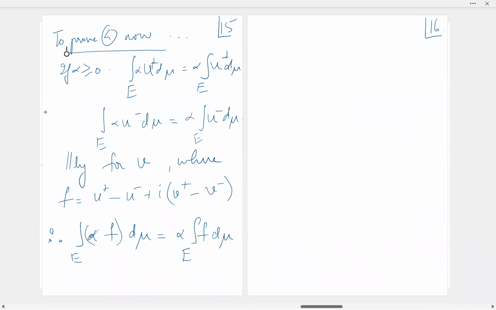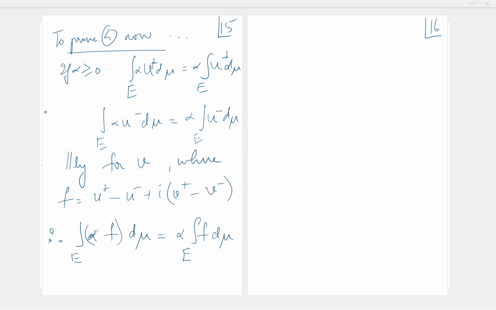Can you hear me, people? Class, can you hear me? Yes, ma'am. So may I have a response, please? Do you want me to write the extra lines here? Or you can see this. No, ma'am, it is okay. Alpha is written as alpha plus minus alpha minus, and we can continue in the same way. Yes, we can continue this way.